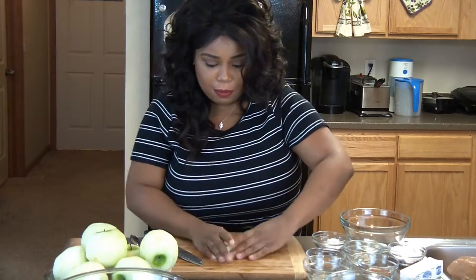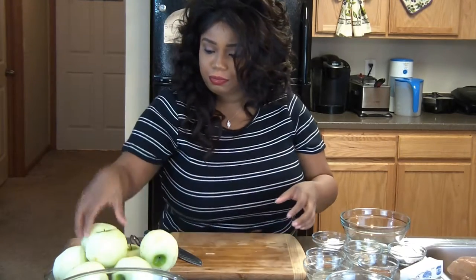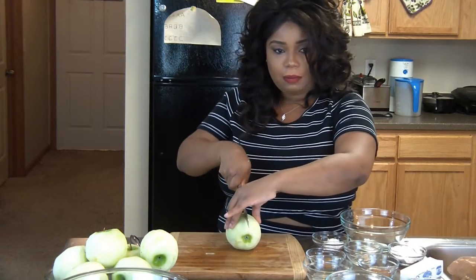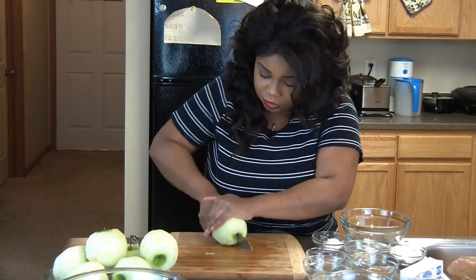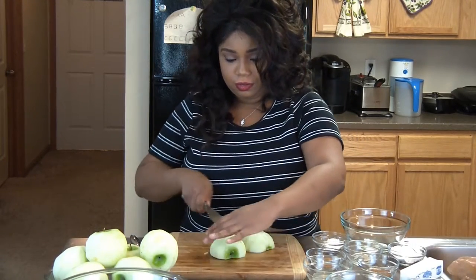Okay, I'm going to show you guys one more time. I'm going to do one more apple. And then we're going to get ready to start mixing up this pie. So like I said, you want to take your apple and split it down the middle. You want to split it into fours.